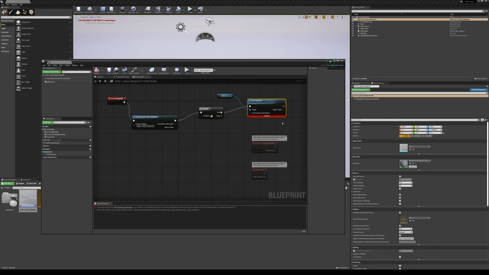looks like we have an error. It says it must have an input wired into it. Okay, yeah. So that means we need to connect this here. We need this connection information to go into this in connection information. So let's try compiling again. And there you go, no errors. Okay, so we're good. Let's close this.